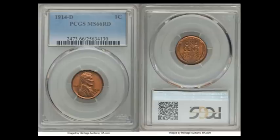Number six is one of the key dates — a pinnacle of any Lincoln cent collection. If you're looking to do a complete typeset, your travels will go through a 1914D; it's a must-have for any collection. This particular example is a PCGS mid-state 66 full Red. It has a population of seven in a 66 Red with only one grading finer at a 66 plus. This example sold for $81,075 on February 4th, 2016.